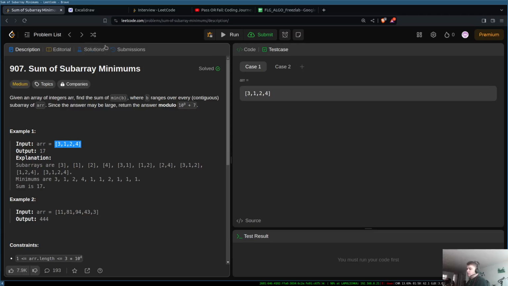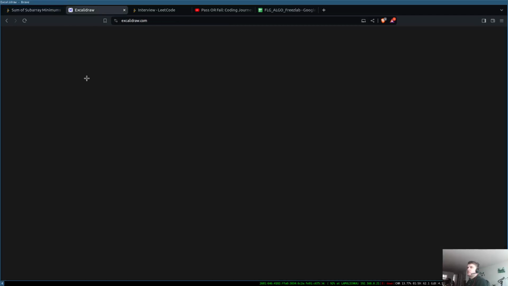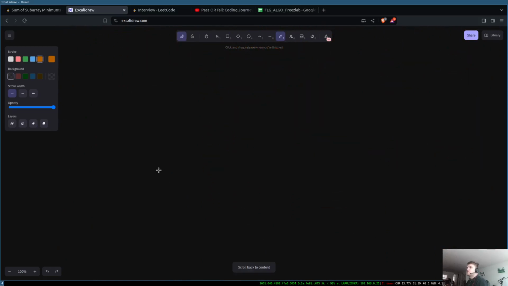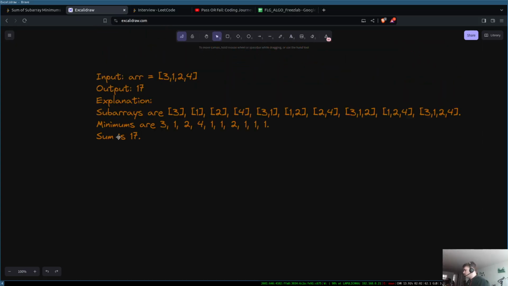Okay, let me think about this. So we have this array. Let's copy that one here. I know one technique how to build these subarrays.